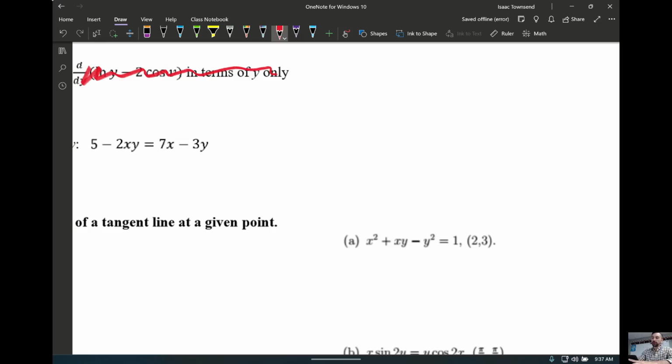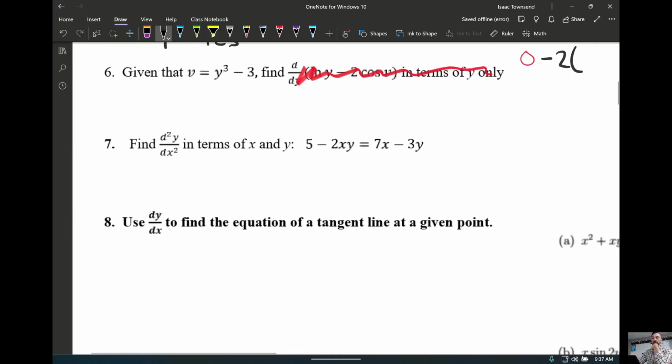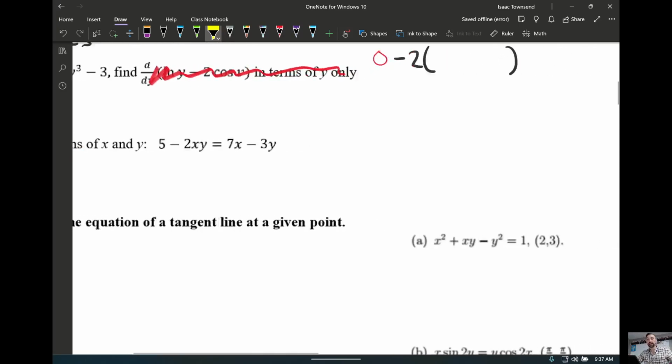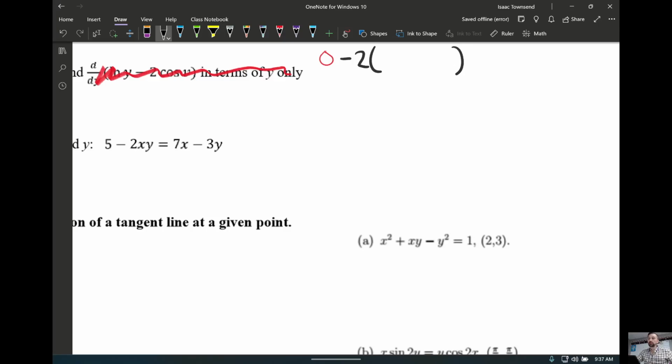Alright, so the derivative of 5 would be 0. The derivative of -2xy would be -2 times the derivative of xy. So I'm going to have to do product rule there. It's x times y. Now this is telling me, you're starting to hopefully understand why they have to tell you this stuff, I'm taking the derivative with respect to x. So taking the derivative of x would be 1. I don't need an x prime because I'm taking the derivative of x stuff with respect to x. So it's okay not to put an x prime. In fact, it's wrong to put it.